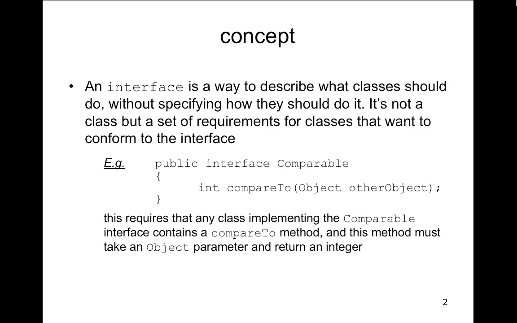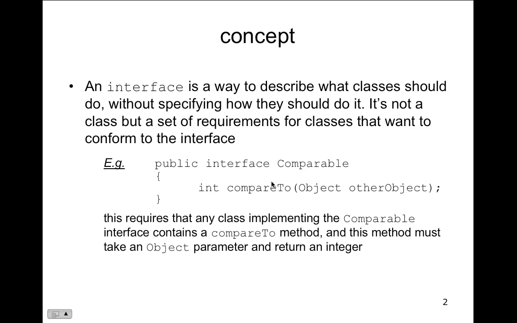It has a set of requirements for a class that you want to conform to a particular interface. If you're familiar with C or actually C++, this is like the .h specification and the implementation, the .c++ file. Kind of similar, but again, a little different as well. In this particular example, what we see here is public interface, where normally we would say public class Comparable, public class something. Now we have public interface.